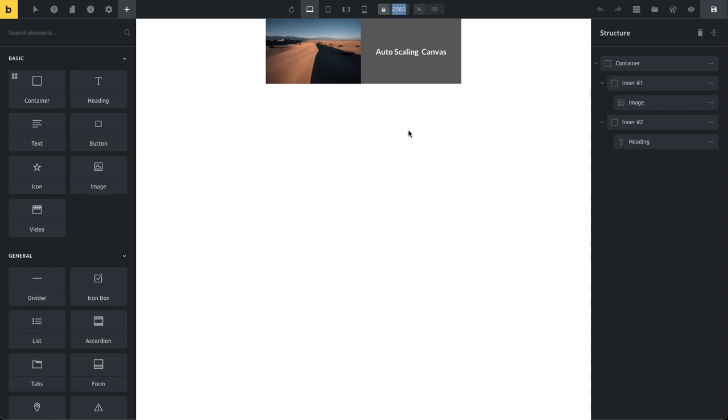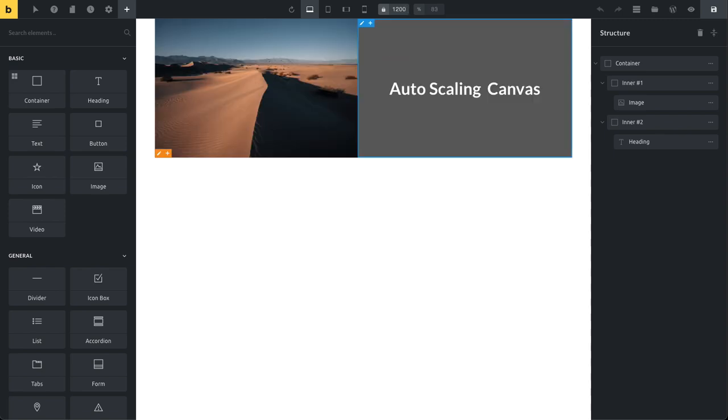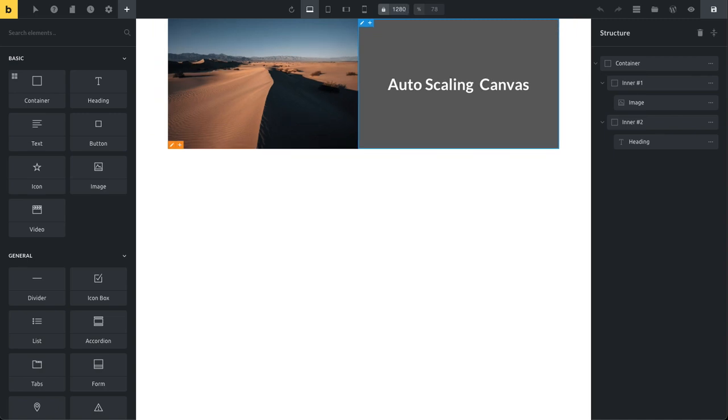I would probably just go with maybe 1200. That's already enough. Or I just say I want to have this 1280, and then it scales it automatically down to 78%. So everyone who is working on a smaller screen, I think this is going to solve a huge pain point when editing this base breakpoint, but also for smaller breakpoints as well. We're going to have a look at this in a minute. I just want to further explain a little bit about this.